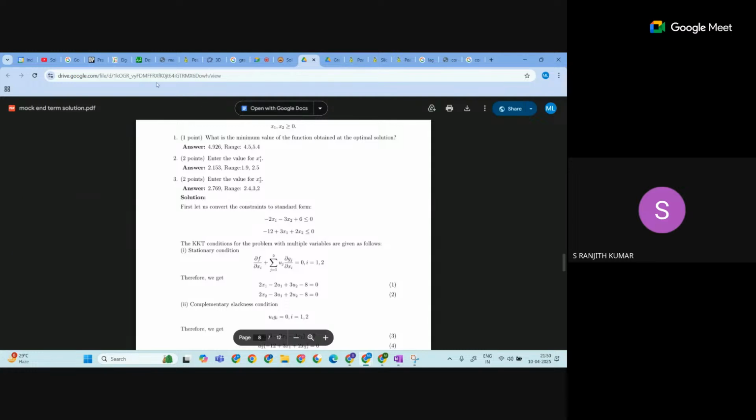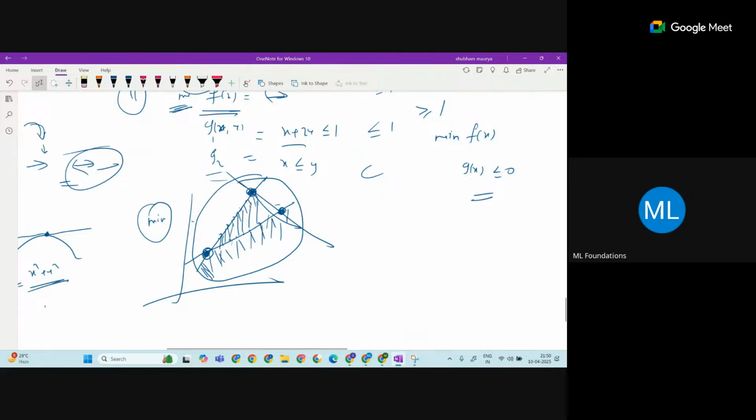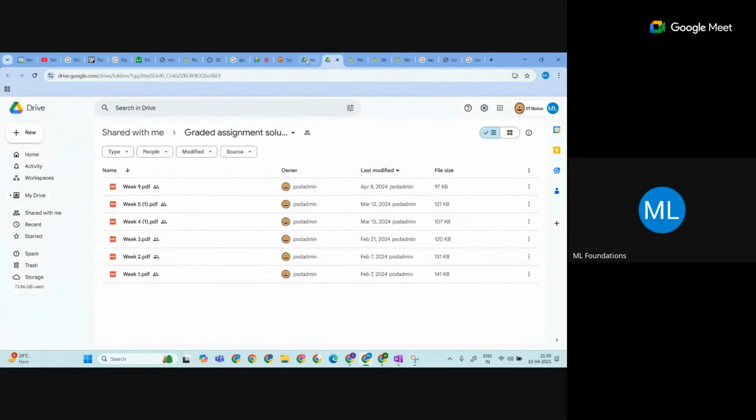Any other topics to be covered, sir, for week 9 and 10? That's all, week 9 and 10 we have already done. I was just discussing this from the exam point of view. I was just telling that if the region is bounded, the answer is going to be on the corners. If the region is not bounded, as in this case, then we are not going to deal with our method, and we'll only follow the KKT method.